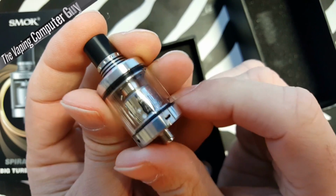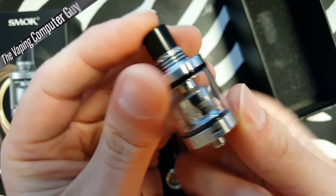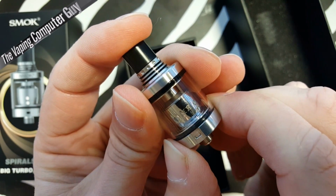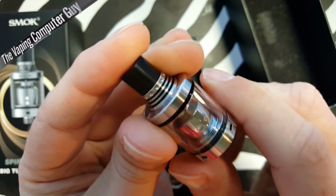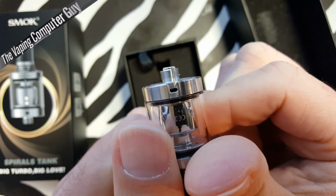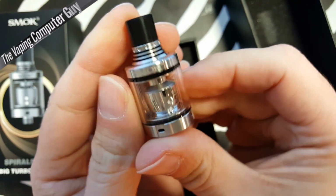All right. Air holes here look pretty small. You got, let's see, 2, 4, and this does lock. It's either there or anywhere up to there. Not a lot of airflow. You got those 4 little holes. All right, protruding 510 pin there. All right, I think it's a nice looking tank.